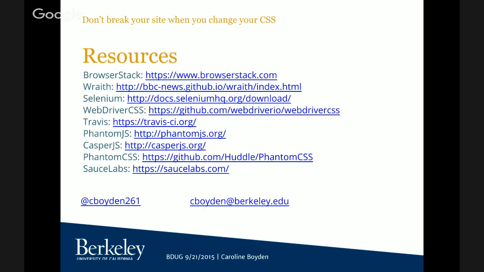And resources, these are all, or most of the things I talked about. I think I need to add Shuv to that. Yeah, most of the things I talked about are linked here. There's documentation for everything, and many people are working on this. There are a ton of different choices, but you'll probably find that Phantom CSS or Wraith or WebDriver CSS is what you want to use, and you can just go wild and do it. Or you might just say, hey, I'm just going to Browser Stack myself and click on the linkies and make sure it works.